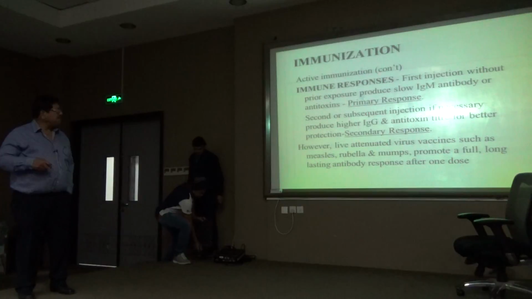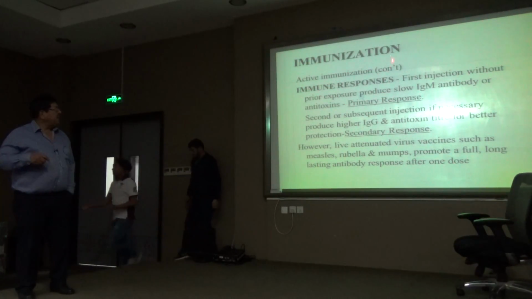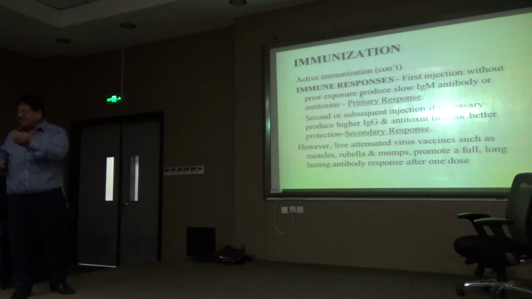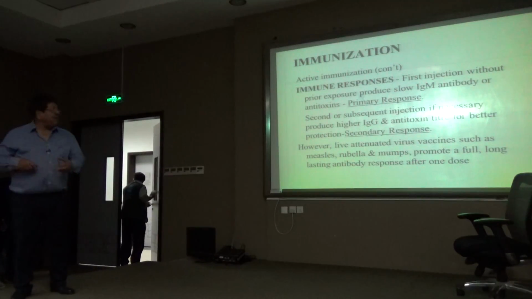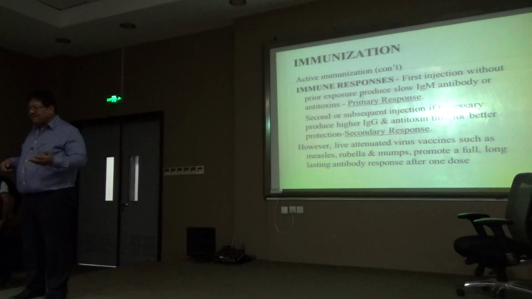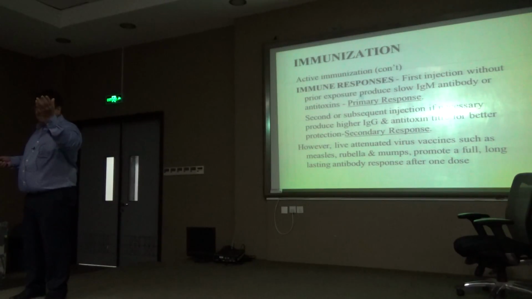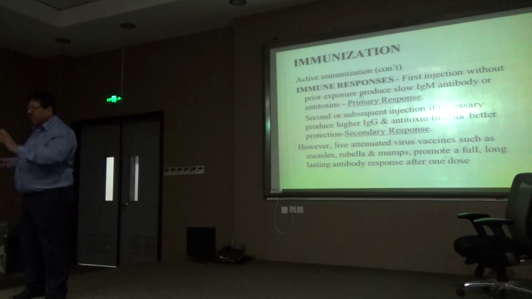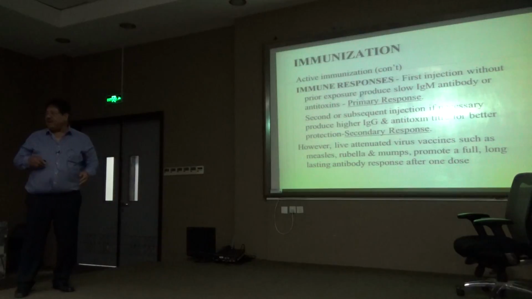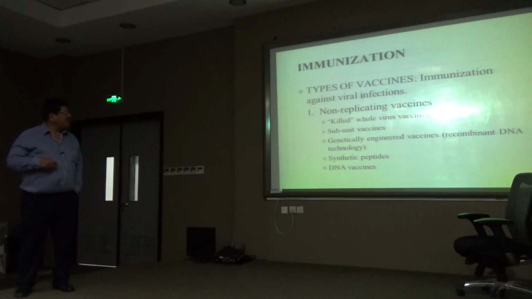So now, if you inject an active immunization, and active is through particles, microorganisms, or attenuated DNA, then you will have a primary response, and then you have a secondary response. Do you know the difference between primary and secondary? Again, you forget. The first response is IgM, only for a few days. The IgM will go and IgG will come up. So your protection is not IgM, your protection is IgG, because that is long term. Please remember all these. Otherwise, I'll see a lot of failures in the midterm.